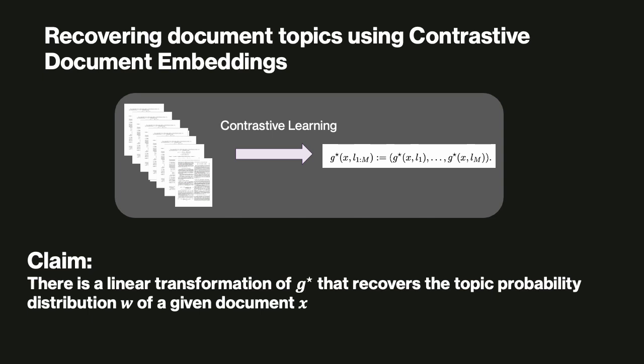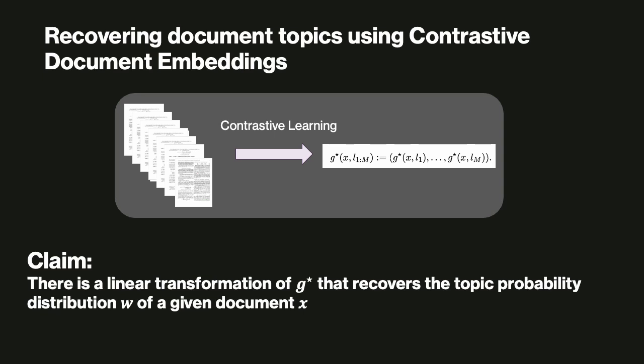So in this section, the authors demonstrate that the document embeddings we looked at through contrastive learning can actually capture the underlying topic structure of the documents. Specifically, they show that a linear function of these embeddings can represent any polynomial function of the topic posterior vector, and this enables the recovery of topic information from the learned embeddings.